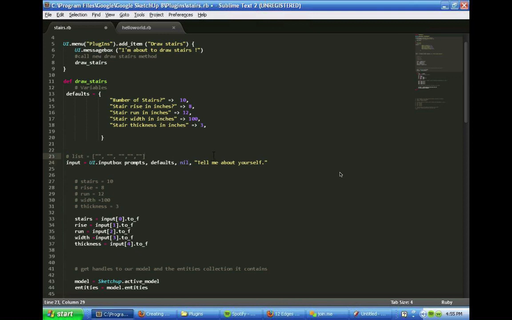And so what we can do, since prompts and defaults are no longer specified, we actually probably want to rename defaults to, well, no, defaults actually seems good. So change prompts to defaults.keys. And then at the end of the other defaults, put .values.